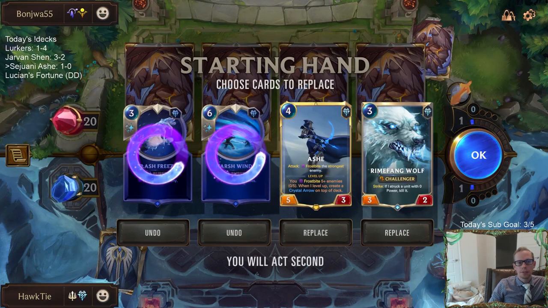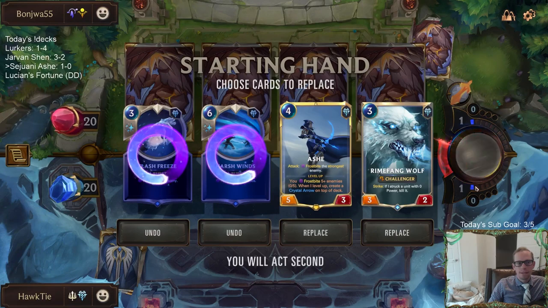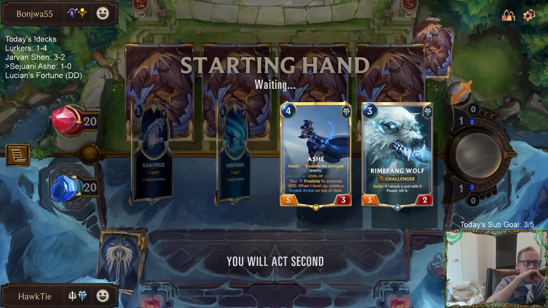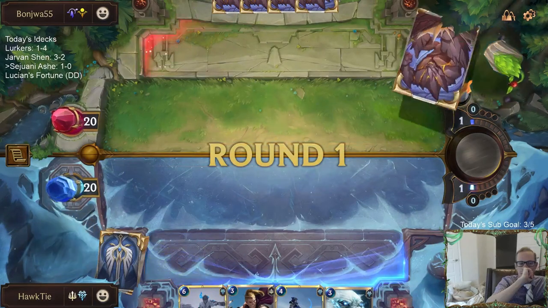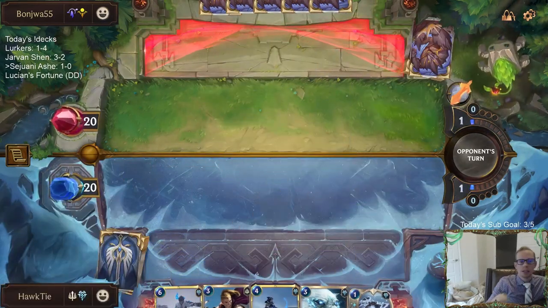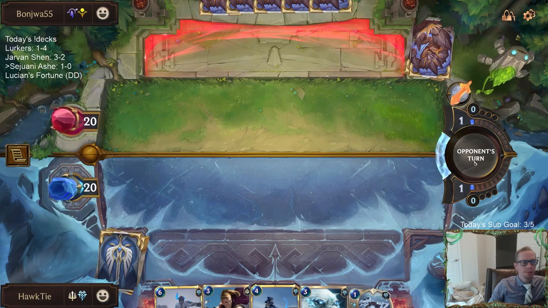I'm gonna see keeping the Flash Freeze. It's not good against Ground Slam, but it's kind of good otherwise. I'll just send it back. Kind of hoping for a Troll Chant to help out against Ground Slam.